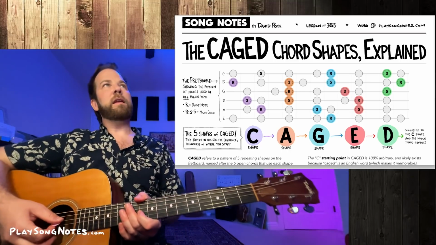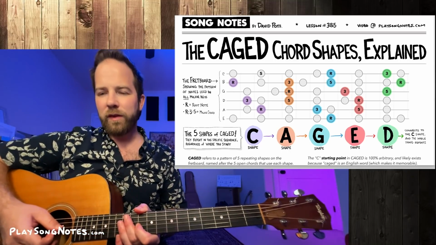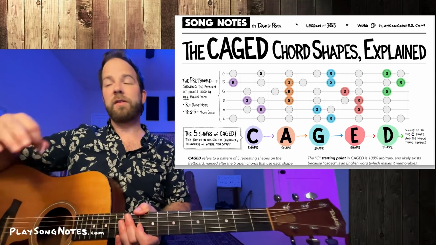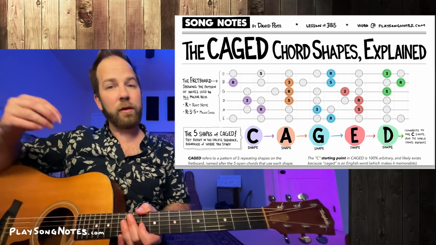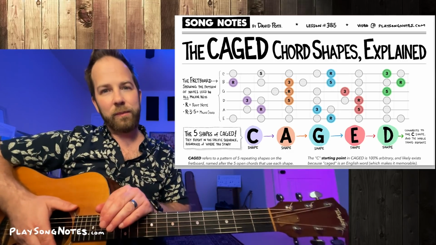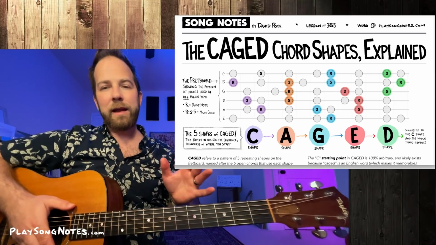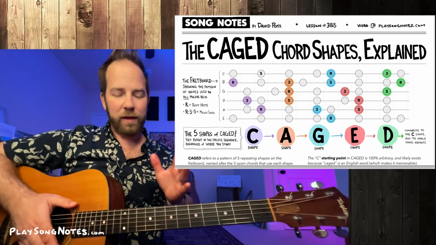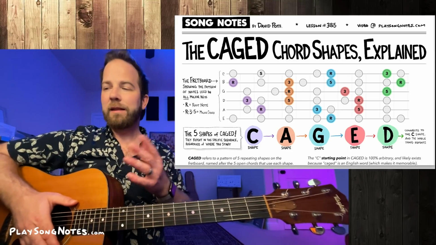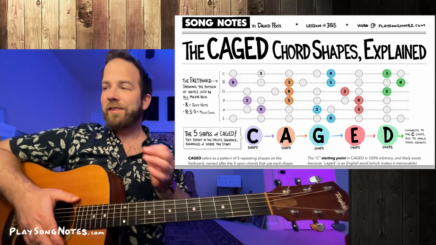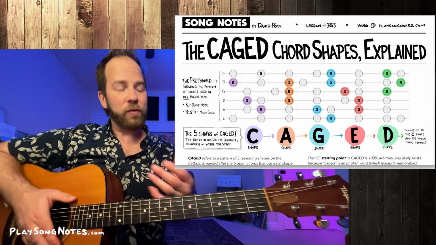Now you might be thinking, hey, do I have to memorize this for the key of C, and then is it different for every other key? No, my whole point is this stays the same no matter what key you're in. The order of these shapes is going to stay the same. Okay, so that's the main idea of CAGED, is that you have these different chord shapes that repeat. And let's give you a few practical examples here. And I think the number one takeaway I would have is, like, how do you use this? It's giving names to the chord shapes.